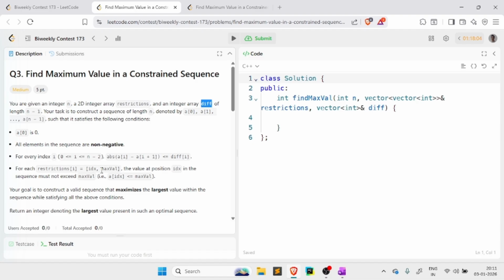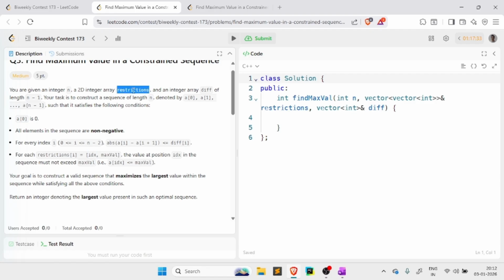For each restriction, index and max value, these are the two values that are going to be there in any ith index. The value at position index must not exceed the max value. Okay, so these are the restrictions that we have. So for each of the elements, there are some indexes that have an upper bound.